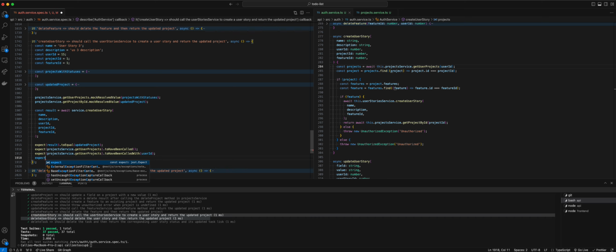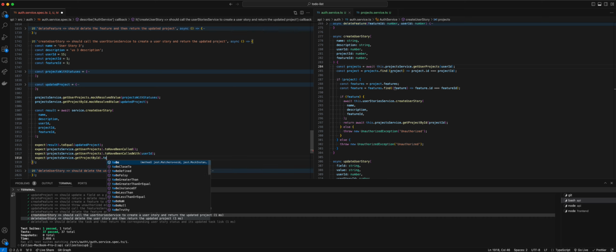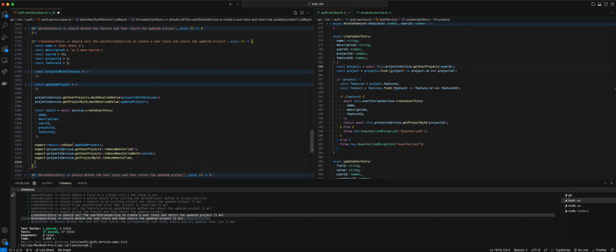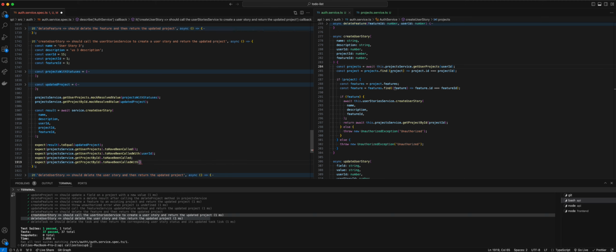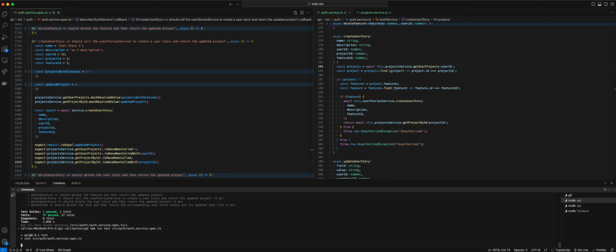Then we expect that projects service dot get project by ID to have been called. And then we expect that projects service dot get project by ID to have been called with, and then if we go look, we pass in the project ID. All right, let's rerun the tests and make sure that they still work.